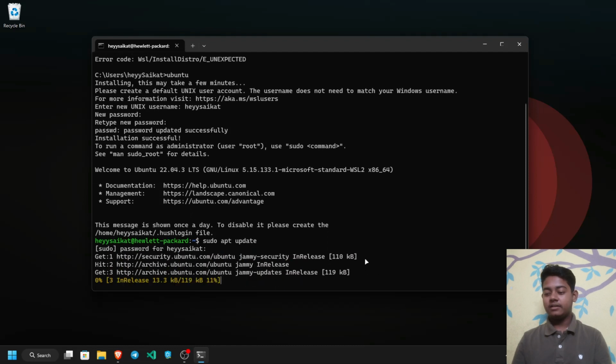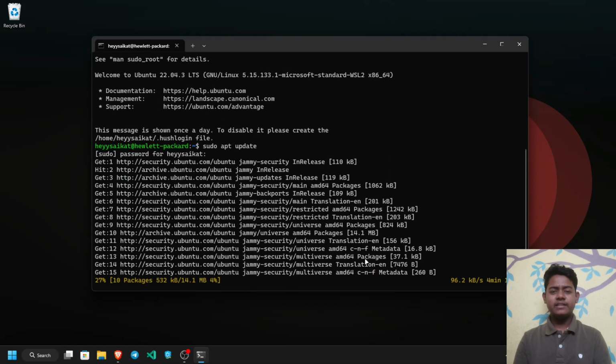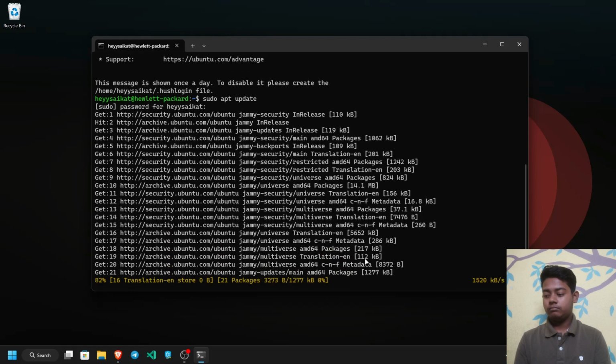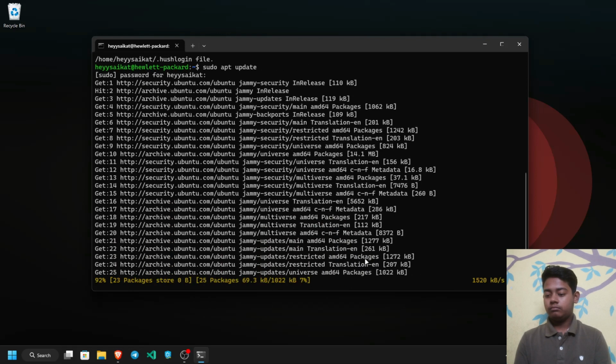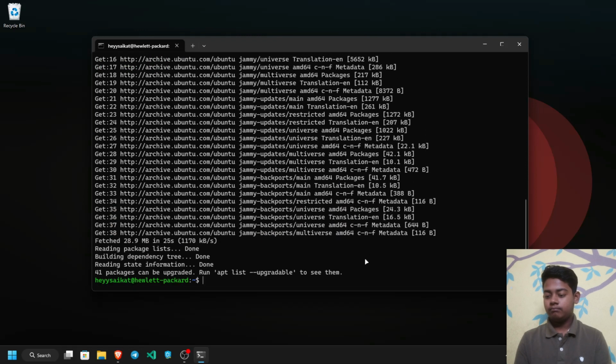It is fetching the packages from the Ubuntu server. See, it is working perfectly.